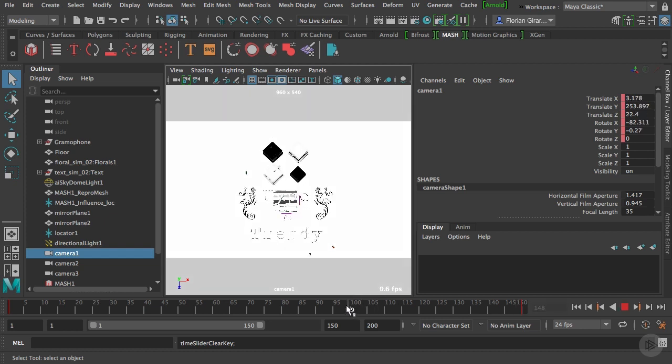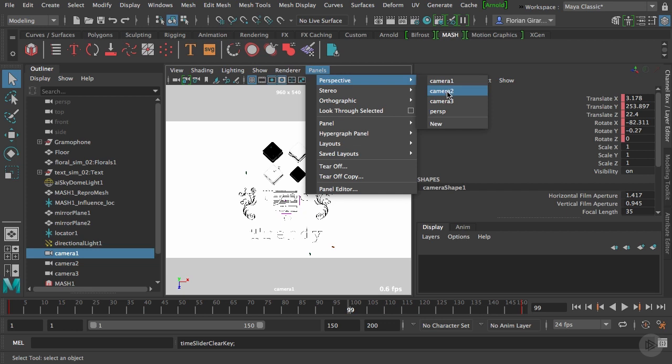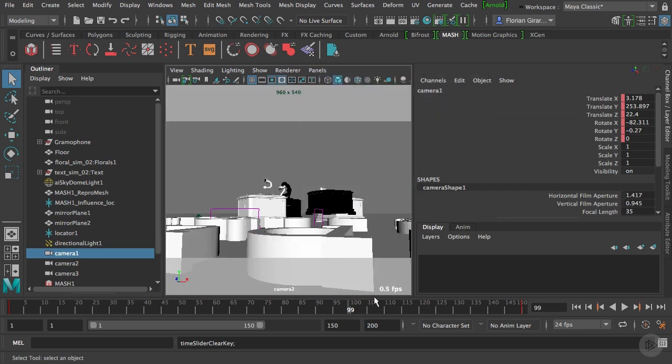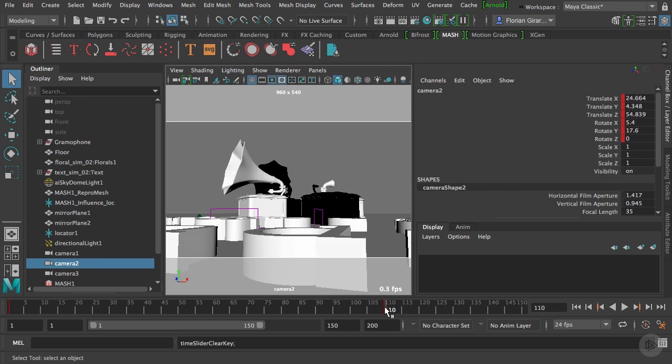Alright, now we are going to repeat this process with the camera 2. So let's go ahead and go into panel perspective and select camera 2. So same thing here, I will click on that icon to select the camera and I can see that I got exactly the same thing here and the last frame is 110.